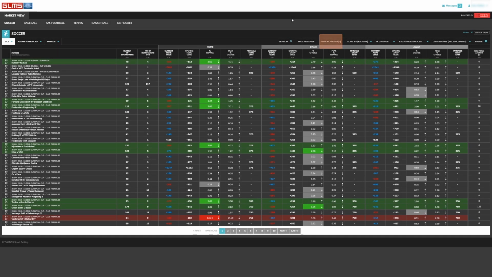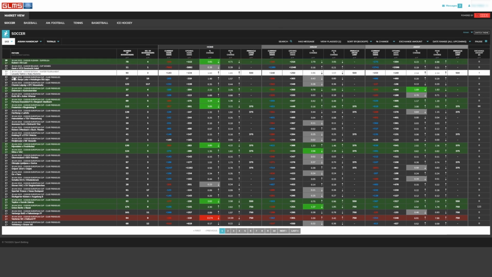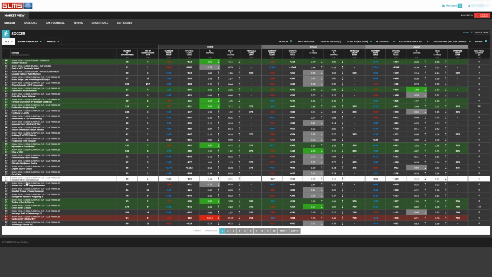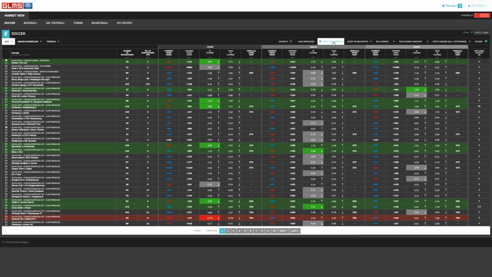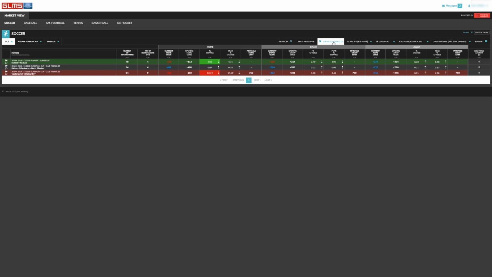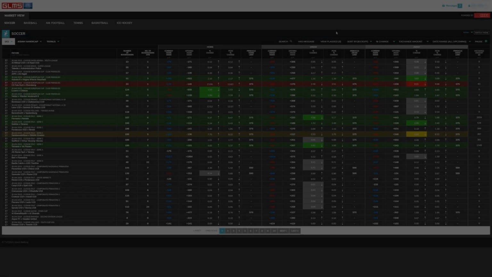The View Flagged option is a simple way for members to flag any fixtures that they are interested in. Clicking on the flag icon to the left of the fixture adds it to the flagged list. By clicking on View Flagged at this point, the member will toggle between a full fixture list and a flagged list. All users within the same lottery can view the flagged fixtures by clicking on the filter, the number of which is displayed in parentheses for a quick visual reference.